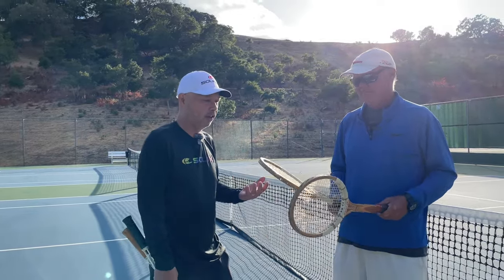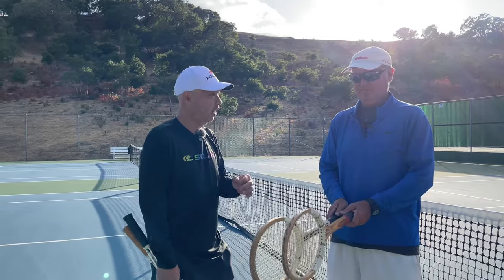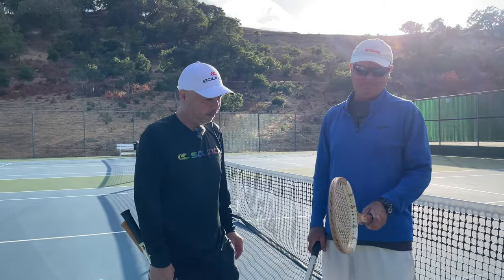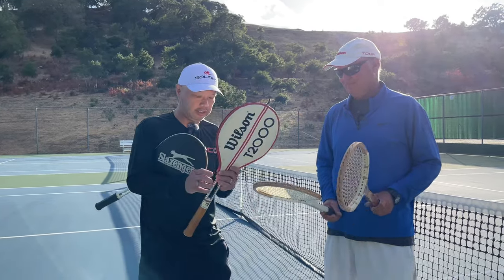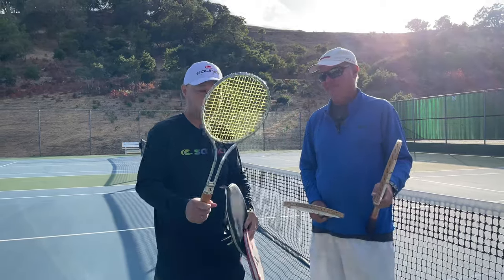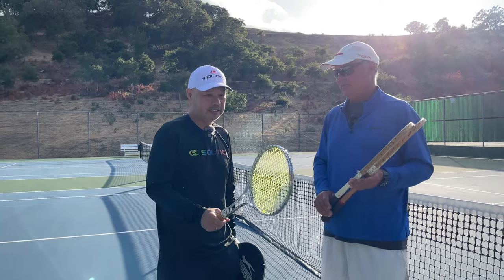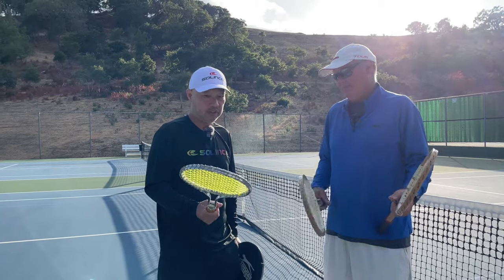You and I mess with wooden rackets pretty often, so we know how they play, and we feel like the serve is really good with these rackets. A little warped on this one. Uh-oh. Don't tell anybody. I won't. But I've always wondered when they introduced metal rackets like this T2000 here, if it actually altered the game any. I don't recall this making it any easier to play with. Did it give it more power? Isn't that what it was, a little bit stiffer, gave it a little more power by being metal versus the wood? You would think so, though, right? But the head size is the same.